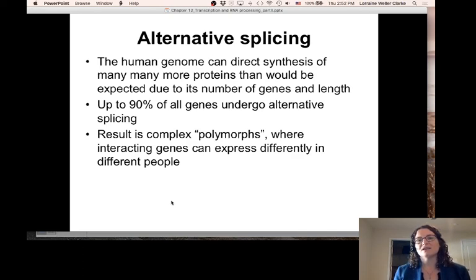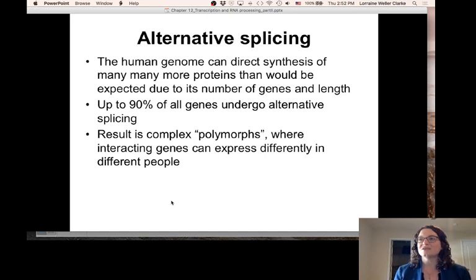That's because alternative splicing creates these complex polymorphisms in our eyes. Depending on what set of spliceosomes are active in your eyes, they can actually change color over time as well. That's because you can also react to your environment, and your eyes can get darker or lighter. They won't change color completely, but they will be a little bit more green or a little bit more blue. Adding some of those little polymorphisms in with the complexity of genetics.